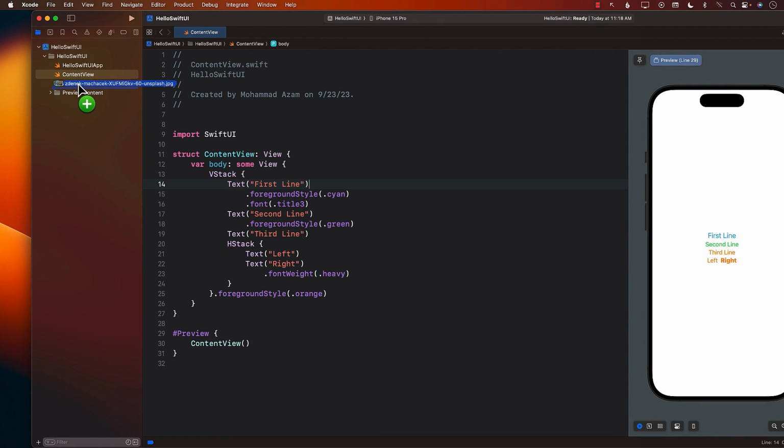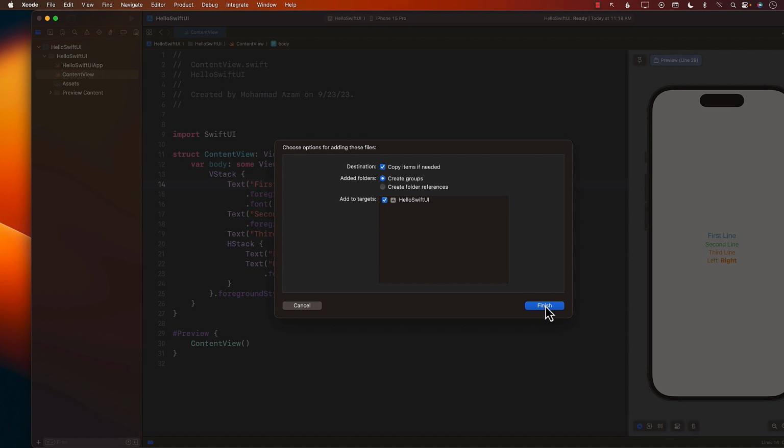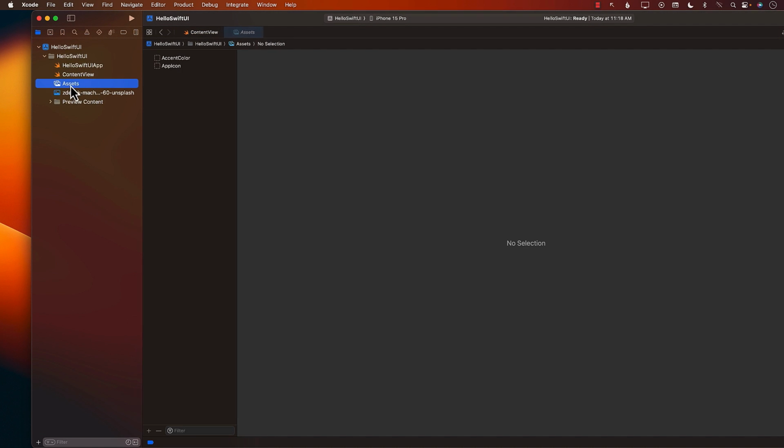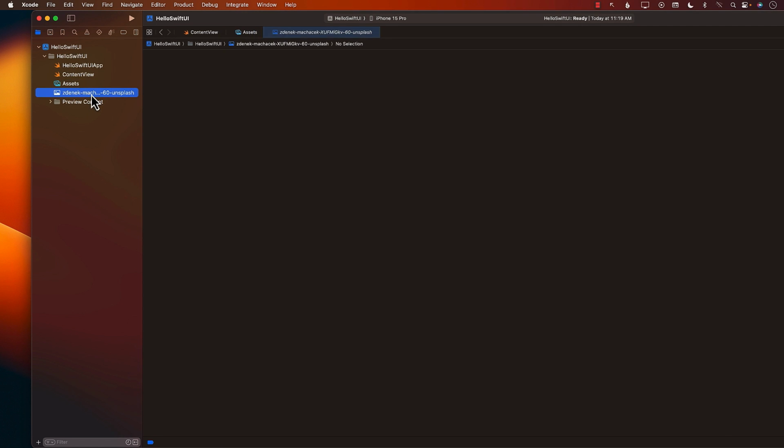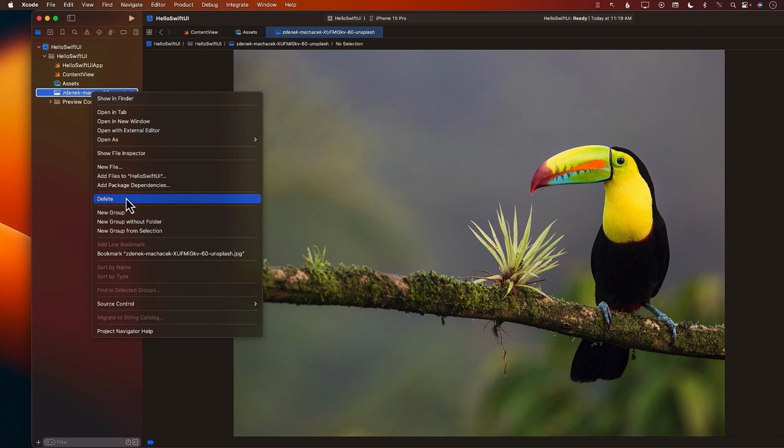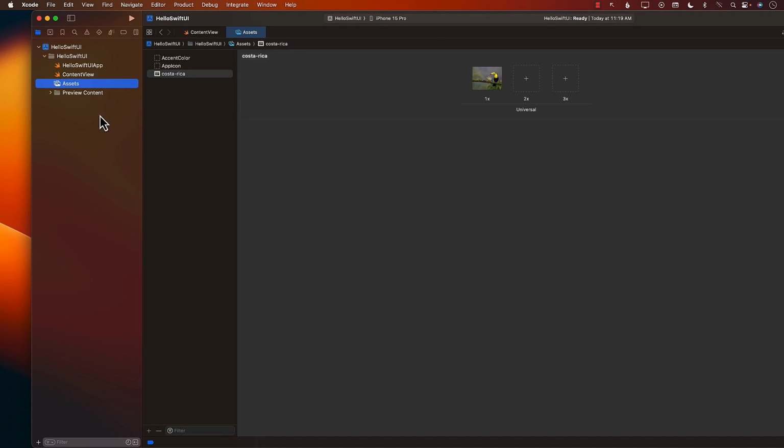And the way that you import it in your app is that you put it inside the assets. So I can go ahead and just put the image inside the assets. And I can also rename this. So I can say Costa Rica. Great. Let's go ahead and delete the image from over here so that it is still inside the assets. That's good.